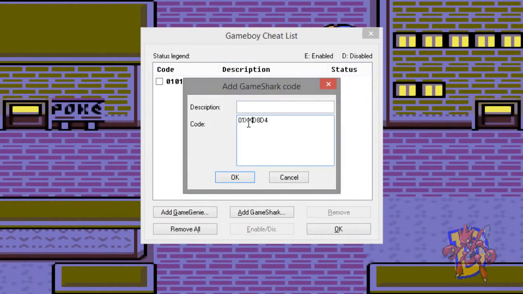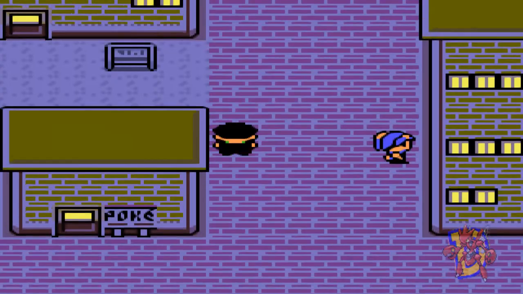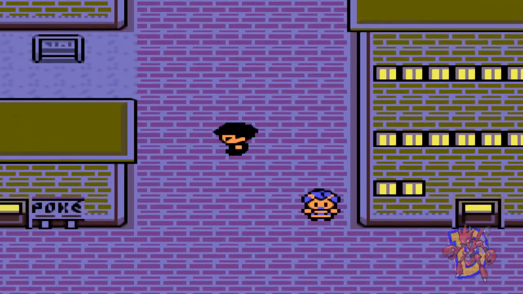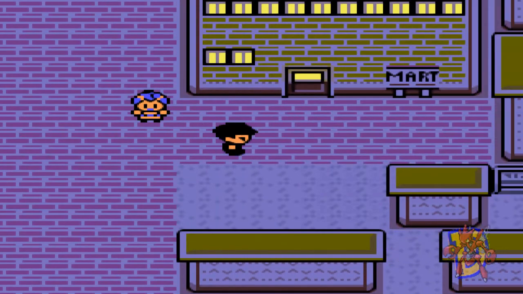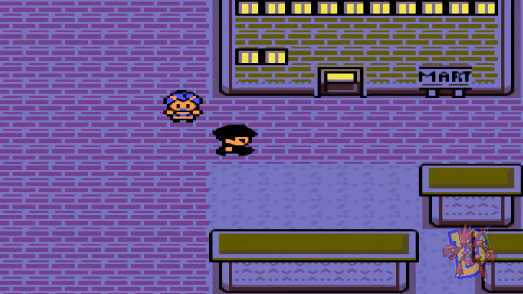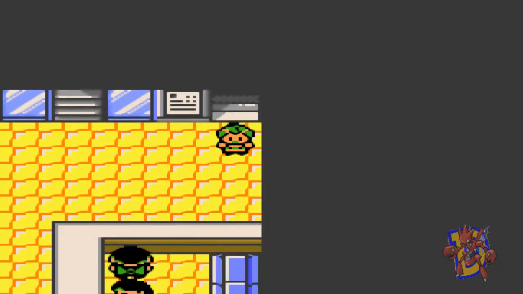Let's put a 24 here. And yes, now we are part of Team Rocket. Why? Because I'm going to steal Whitney's Miltank. Yeah, the Pokemon that caused me trouble in my childhood. It destroyed my team many times, so now I'm going to get revenge and steal it. But first we need to buy some Pokeballs.